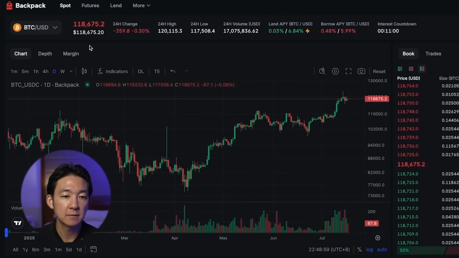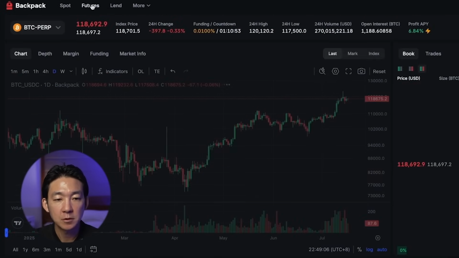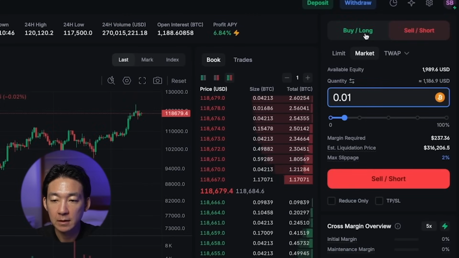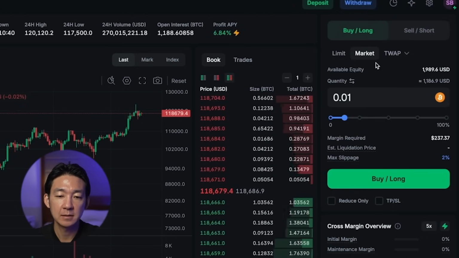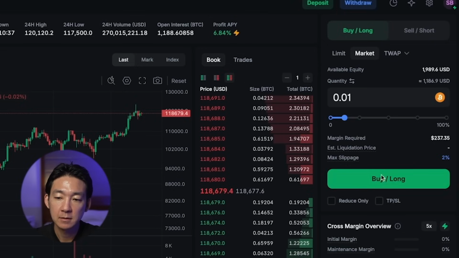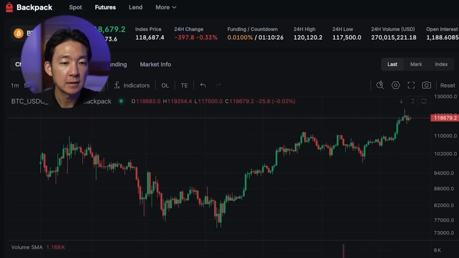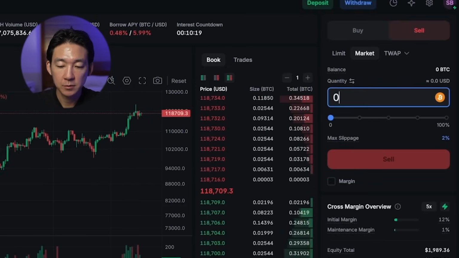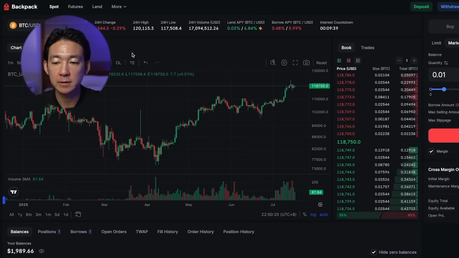So you can start with either, but let's say I'm going to buy a Bitcoin future of 0.01. We buy at the market. I don't like buying Bitcoin at market at this time, but just to show you, I'm just going to do it, okay? So I'm going to buy 0.01 Bitcoin, and now I have a Bitcoin long position of 0.01 Bitcoin. And now what I'm going to do is go to spot and sell 0.01 Bitcoin on margin. Okay, now the order is executed.